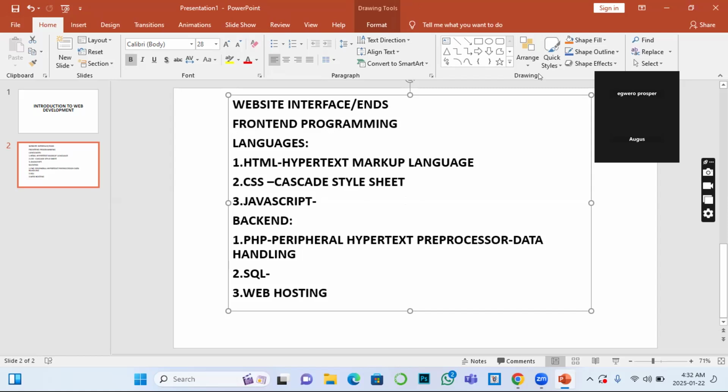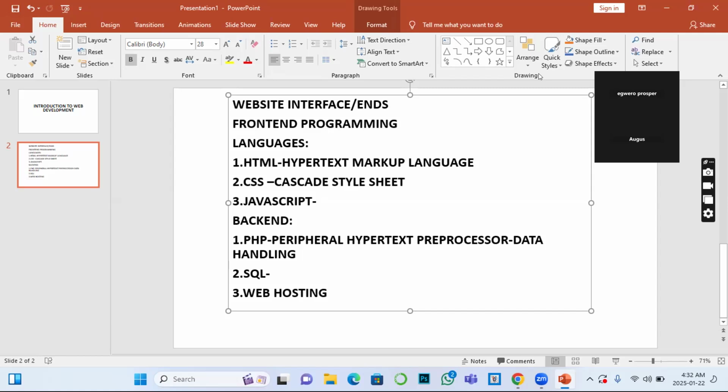Now, the order of learning these languages starts from the front end, which is the first one, HTML. Why? Because you use CSS to style content. That means if there's no content, CSS is not useful, right? We use JavaScript to action those content. If there's no content, JavaScript is also not useful.